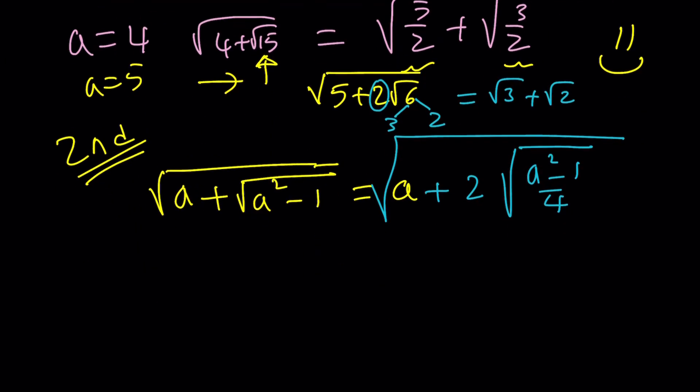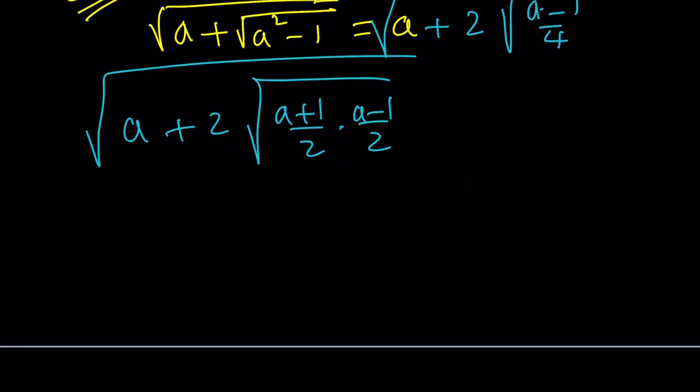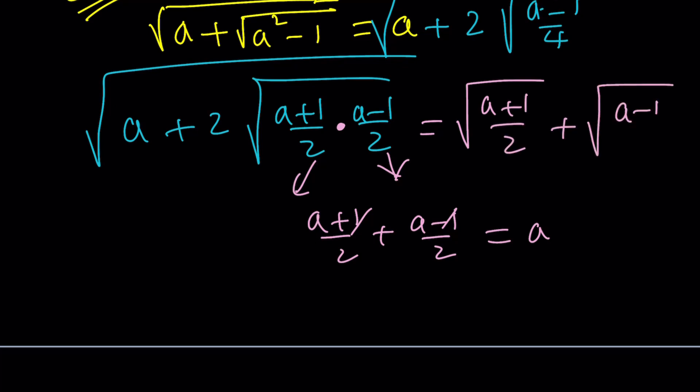So we're going to do the same thing here. To be able to bring out a 2, I need to divide by 4 inside because the square root of 4 is 2, right? You got that? Now I got the 2. I need to factor the inner radical. And I can do that pretty easily because look at that. a squared minus 1 is the difference of 2 squares. So I can write this as a plus 1 over 2 and a minus 1 over 2. And that's exactly going to give me what I want. But I do need two radicals or you can think about it this way. Can I find two numbers whose product is this and whose sum is a? In fact, if you add these expressions, you're going to get a from here because one cancels out. Make sense? So perfect. This works nicely. So the answer is going to be the square root of a plus 1 over 2 plus the square root of a minus 1 over 2.